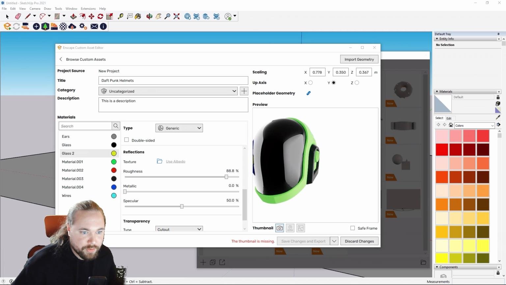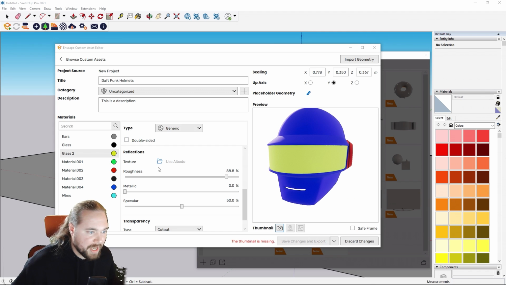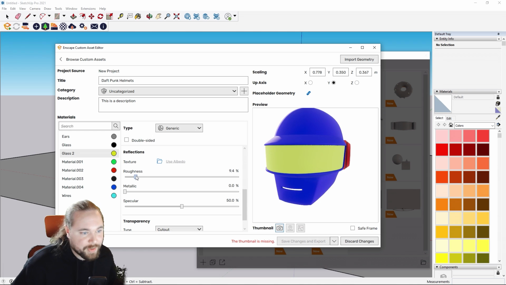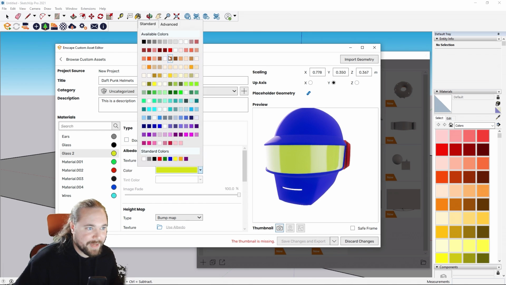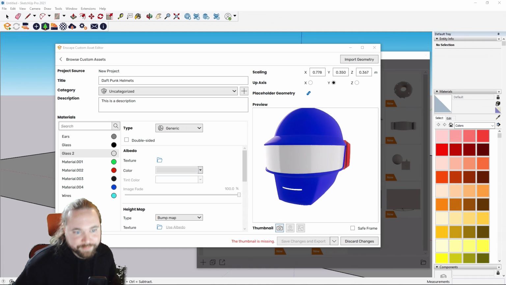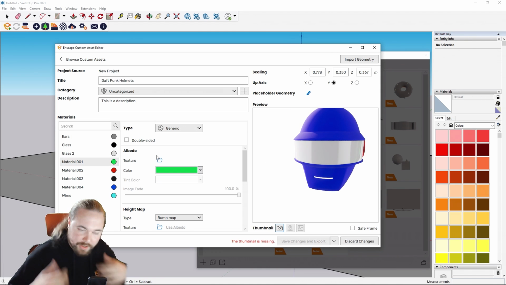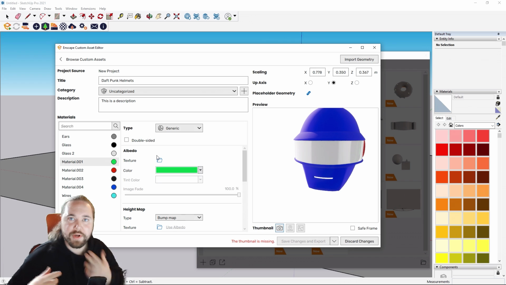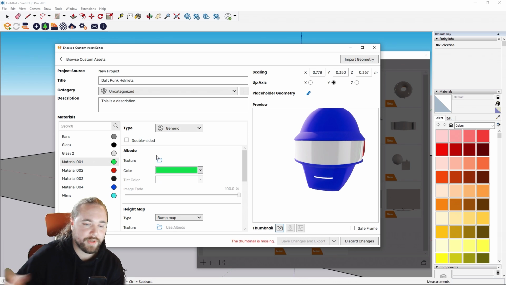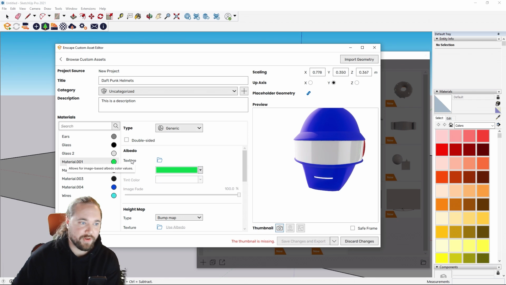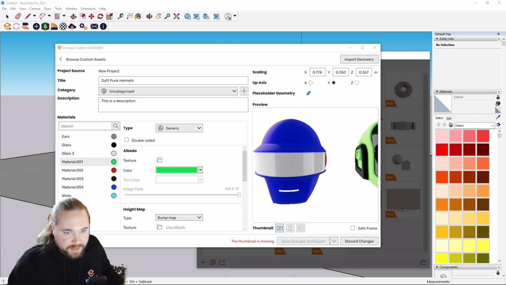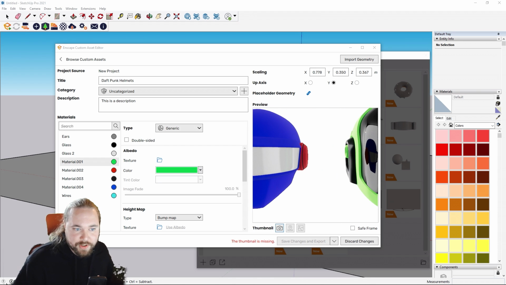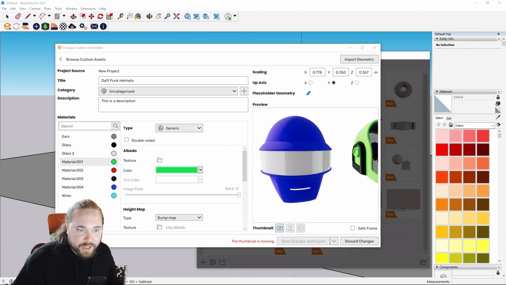Glass number 2. Let's change that a little bit. It's still going to be reflective. This is a very, very reflective model. Let's make it somewhat brighter. And, you know, I really like this, even if I have materials that are already quite established in your existing model, something like that. I like to go through each and every one of them and make sure they look the right way inside of Enscape, to make sure they work as they're supposed to.